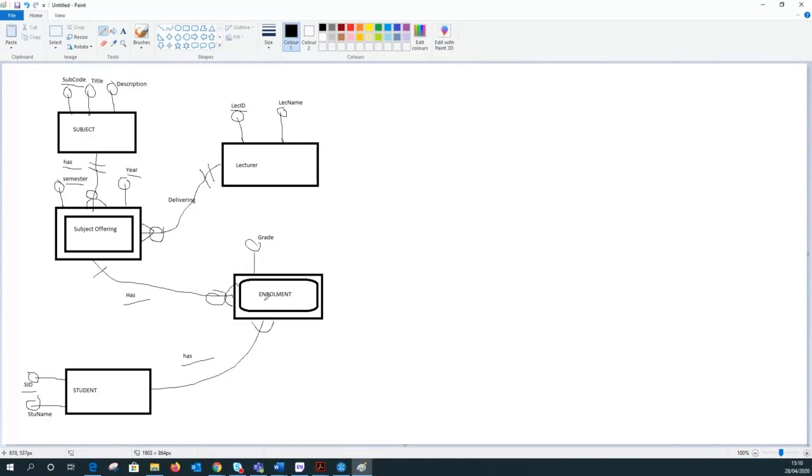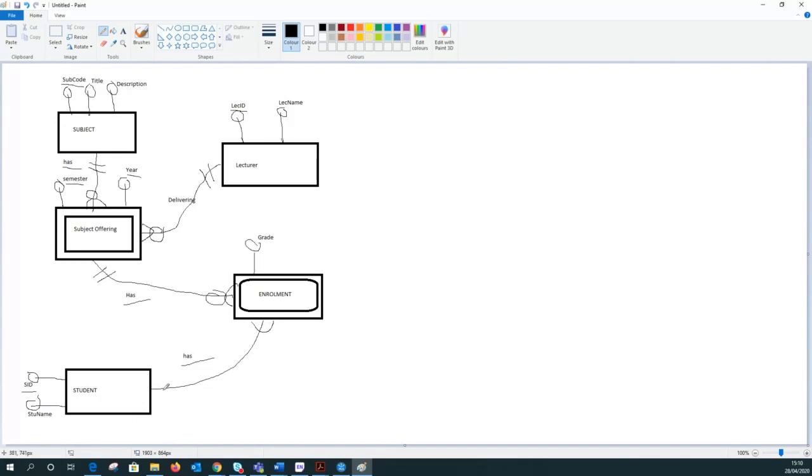But one enrollment must belong to one subject offering. So the mandatory goes to the other side.